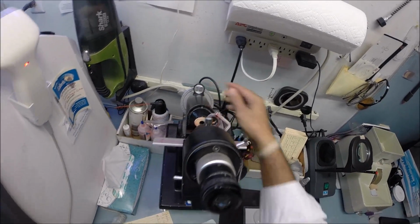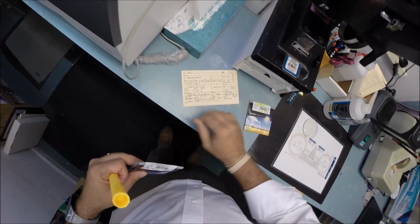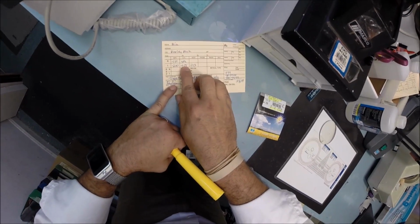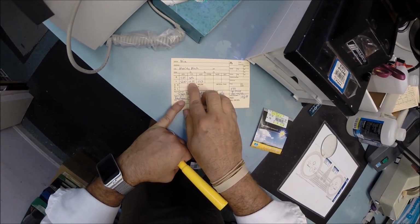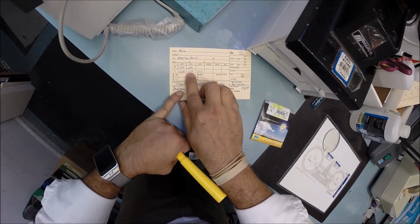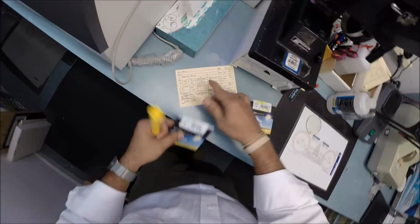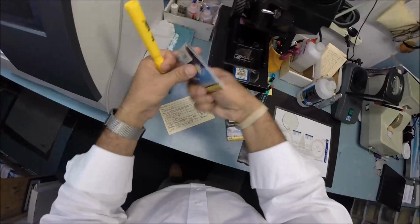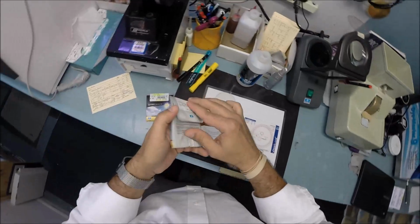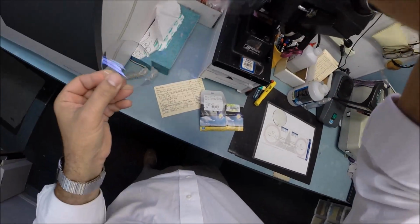And when your mom, Maureen, sent me the prescription, it was in plus cylinder form, so it was -2.75 plus .75. So I add the .75 to the plus 2.75, bring it down to 2, change the sign from plus to minus, and the axis was at 103, but I subtract 90 degrees, we rotate it, and look at that, we end up with the right prescription, -2.75. So let me take this lens out of the packet, pull the little mousey off the lens.